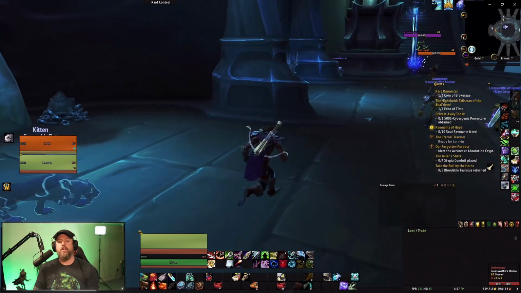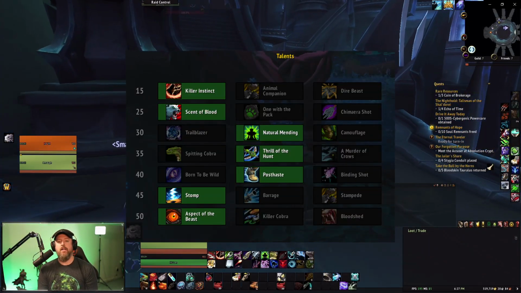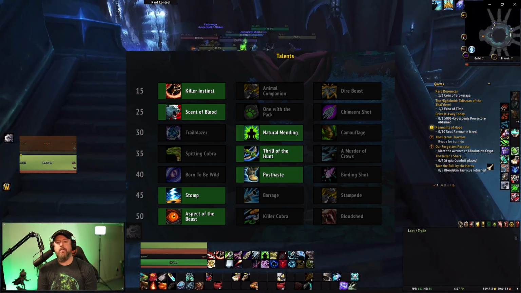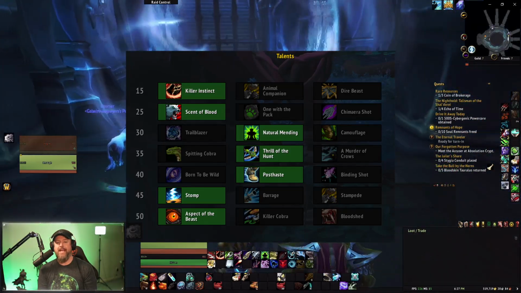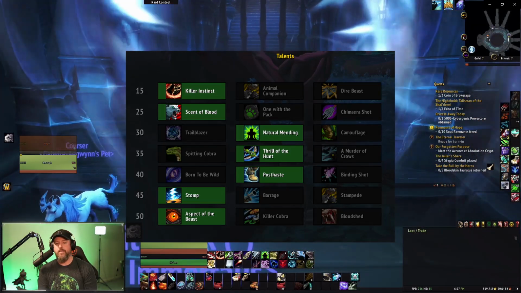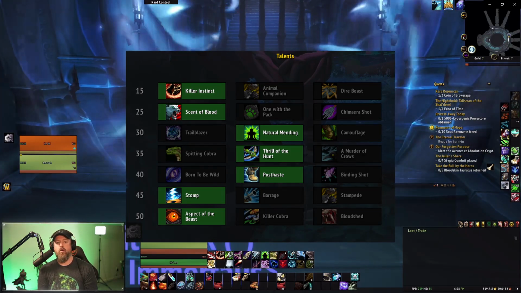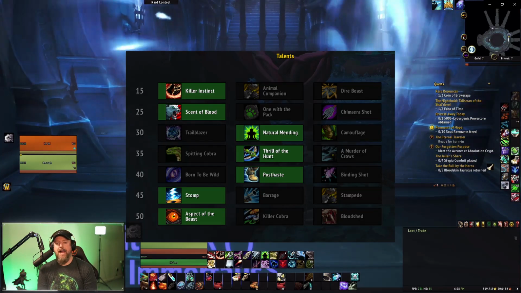All right, so I am going to put up a picture here, and these are my talents going into Torghast. Not a whole lot changes. Really, the biggest change is at level 15. Normally you would take Animal Companion, but here you're not going to. And then everything else is basically set up for AoE or Mythic Plus, just because you do have a lot of multiple packs going in there.